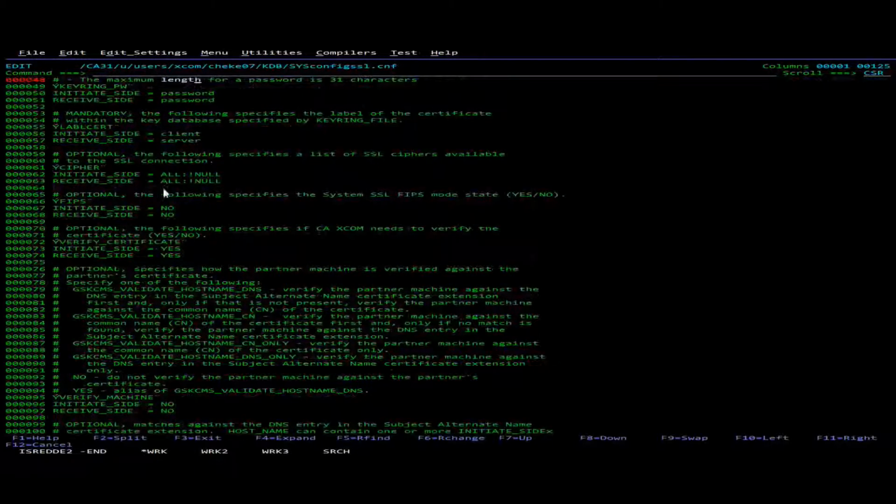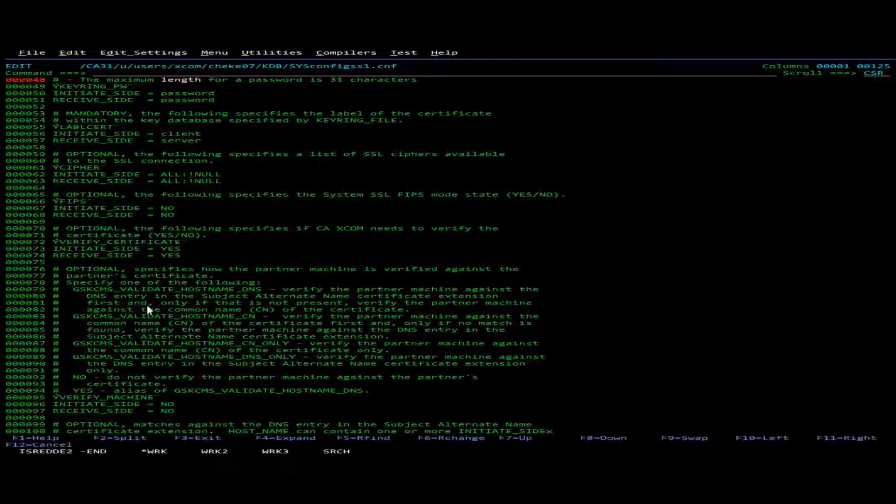And then if we just go down, you'll want to make sure the initiate side and the receive side for label cert is the client and server. That's the name for the certificates that we used. And also, if you noticed, there's an option for cipher for the initiate side and the receive side. By default, we set it to all ciphers except for the null ones. If you want, you can specify in there different options like triple DES or things like that. We list some of the options in our documentation.